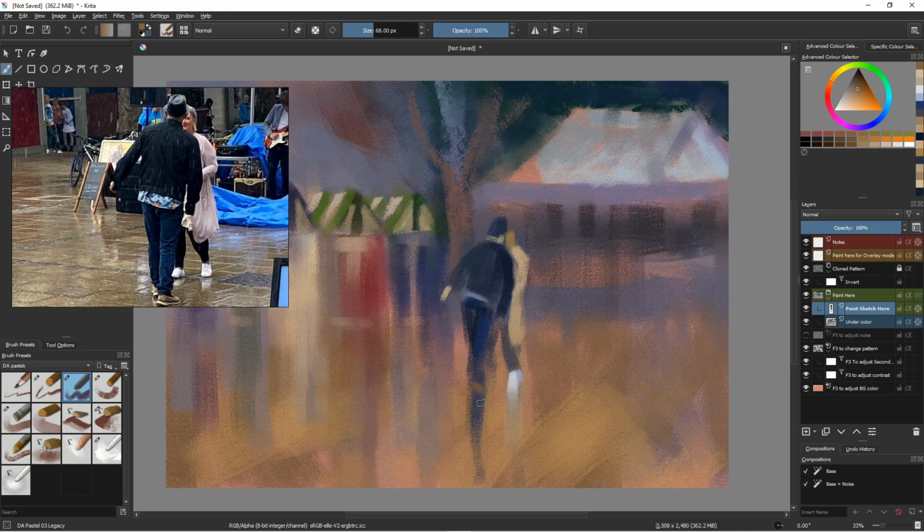Like that. Maybe put that one in there as well. Bit on the heel. Just drag that down.